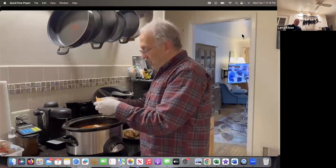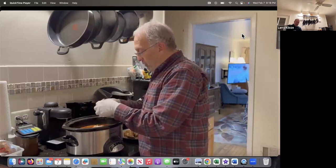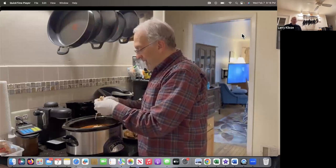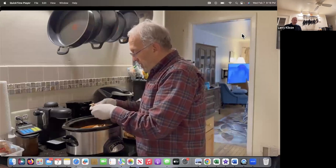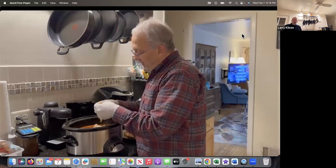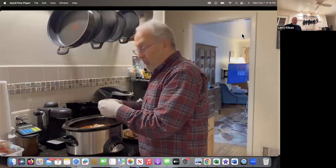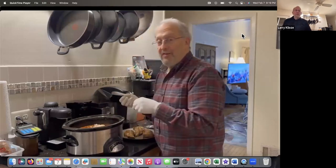And you can see all I'm doing is pulling apart the chicken. It's basically just falling apart. It's still a little warm, which makes it a good thing that I've got these gloves on, because otherwise I'd probably be burning my fingers. Coming close to that anyway, even with the gloves. So I think you've seen how I do this. Basically, I shred the rest of the chicken breast, then I'll stir it in, put the lid back on, and continue cooking. And we'll see you at the next step.